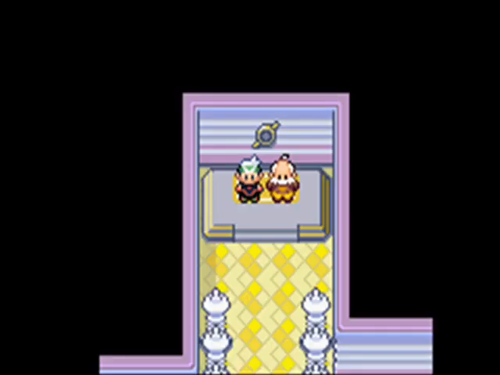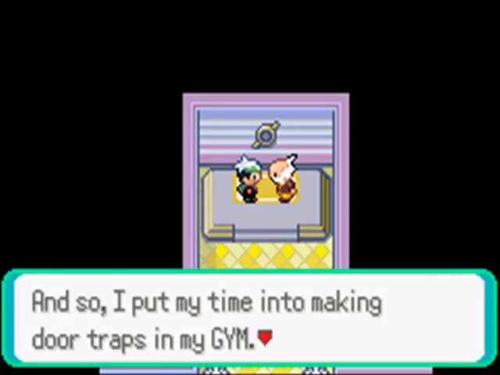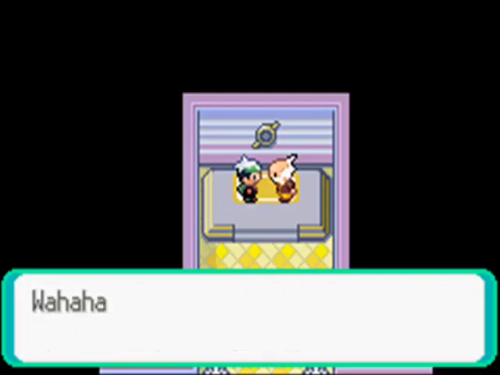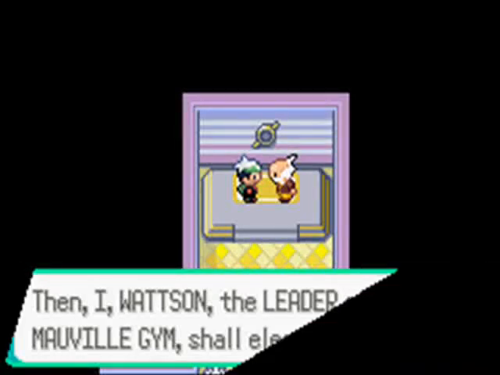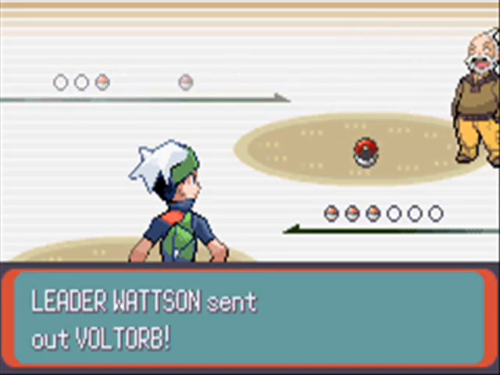Alright, so I'm back, and let's go do this thing. Maybe not the best idea to start with Linkata, but regardless, let's go do this thing. I've given up my plans to convert the city I have. And so I put my time into making door traps in my gym. Oh, now what are you doing here? What's that? You say you've gotten pads on my rigid doors? Oh, that is amusing. Now, then I, Wattson, the leader of Marvel Gym, shall electrify you. I like Wattson. I don't know, he's a very, very happy dude. Very jolly, I like him. So let's go do this thing.